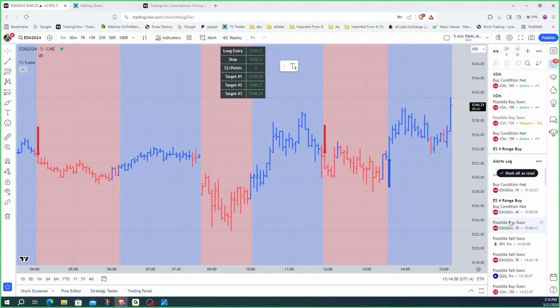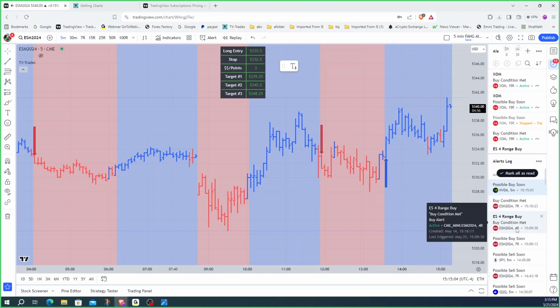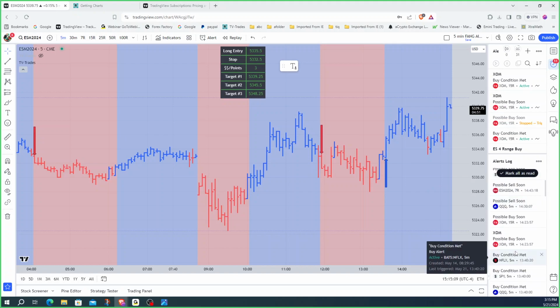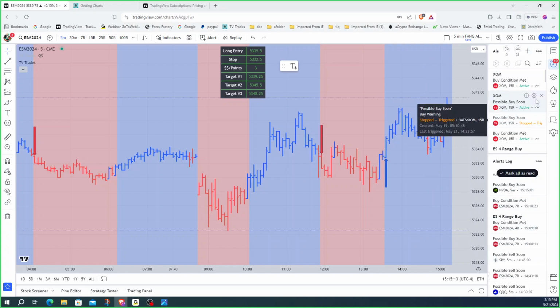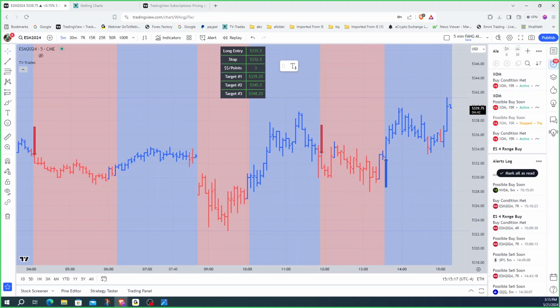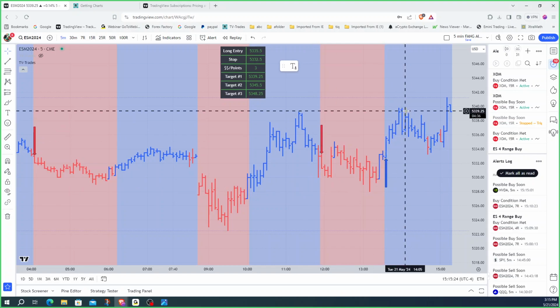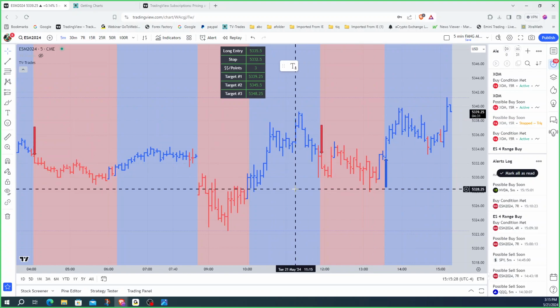You see I have all these alerts going off over here from different range levels. I have the 4 range trigger in here. I have the 7 range trigger in here. See, when you create these alerts, they exist as long as you leave them over here. And when you create an alert, it creates it based on the information that you have on the chart at that time.